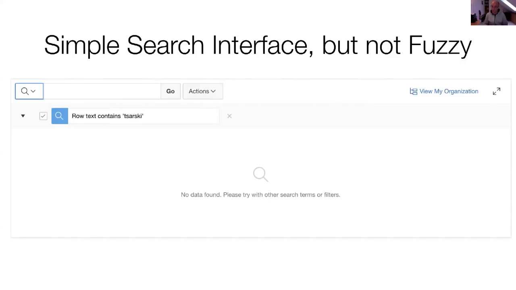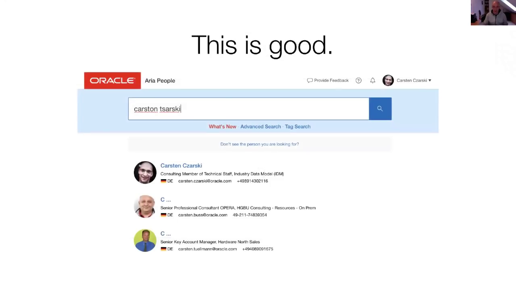And the value is obvious, right? In every call center, in every daily office job, right, fault-tolerant search has value, right? We don't even have to discuss this actually, right? So this is good, right?